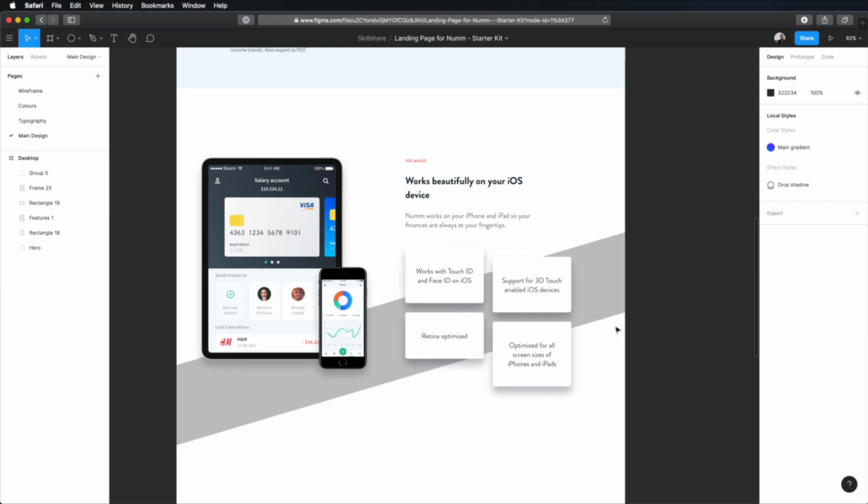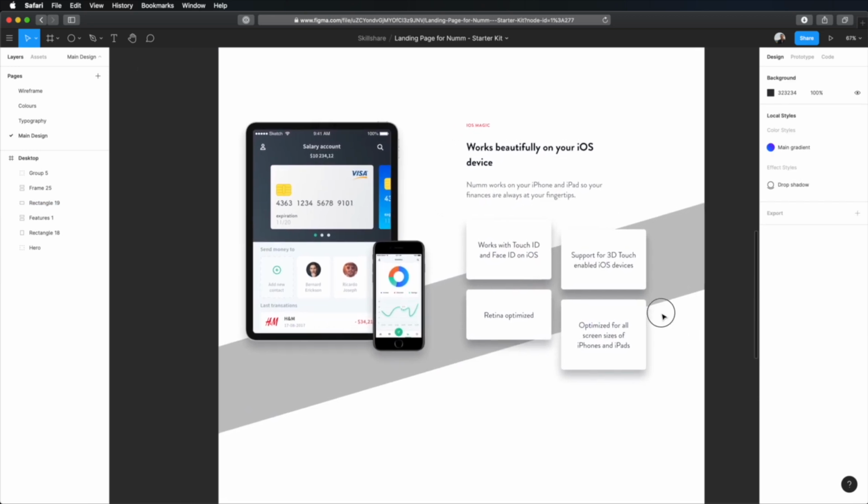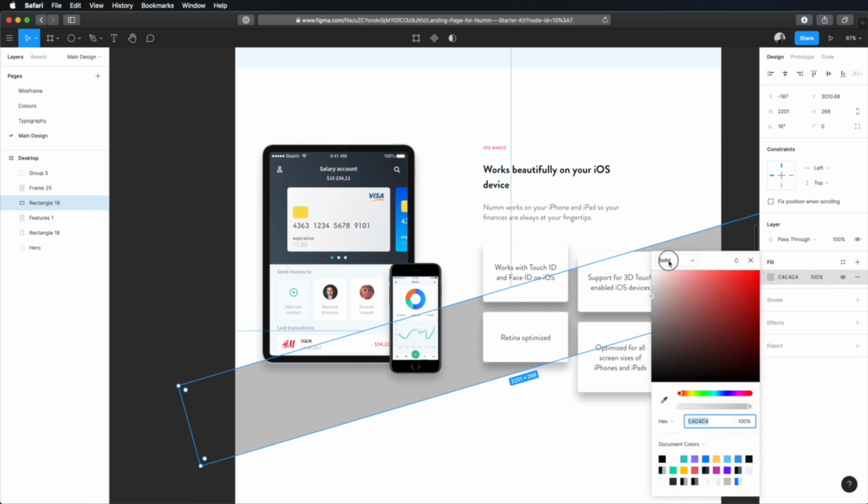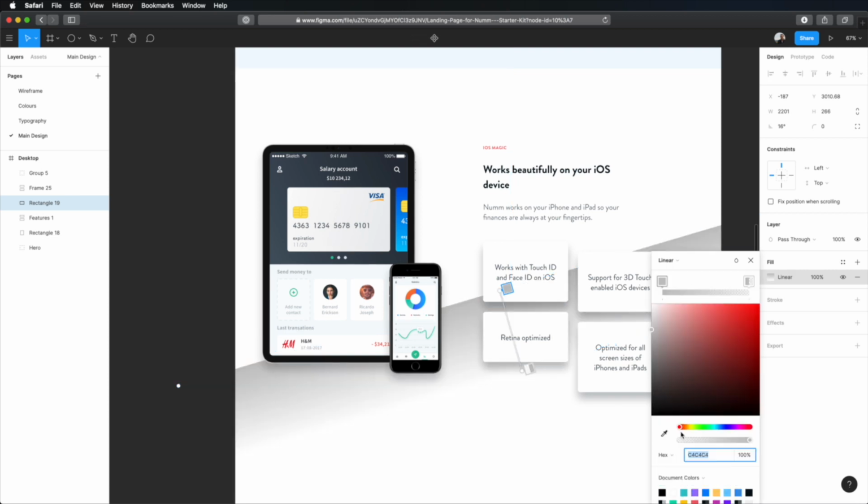So to add a gradient, we can do it in two different ways. We can select it, go to Fill, select a linear, a radial, an angular, a diamond gradient, whatever, but linear is usually what you would go for. And then just pick the colors manually.